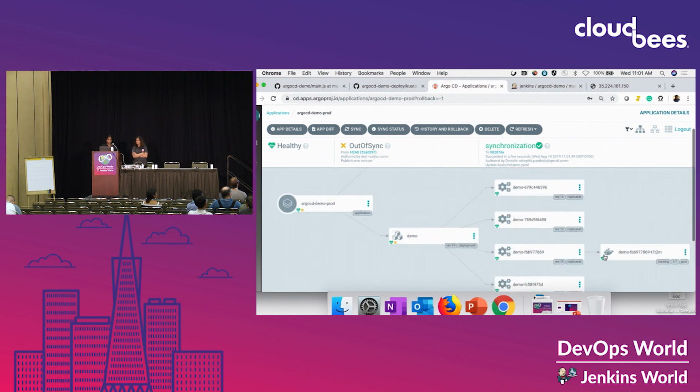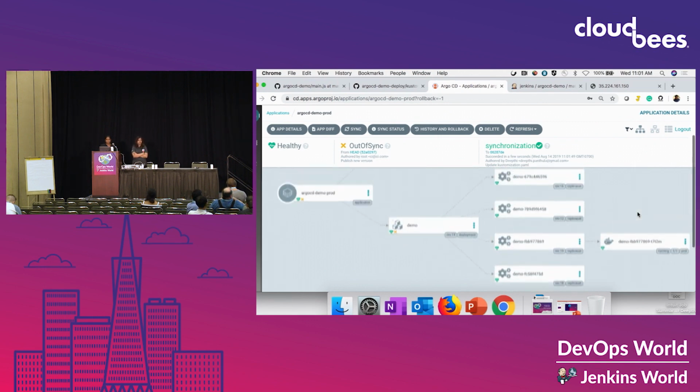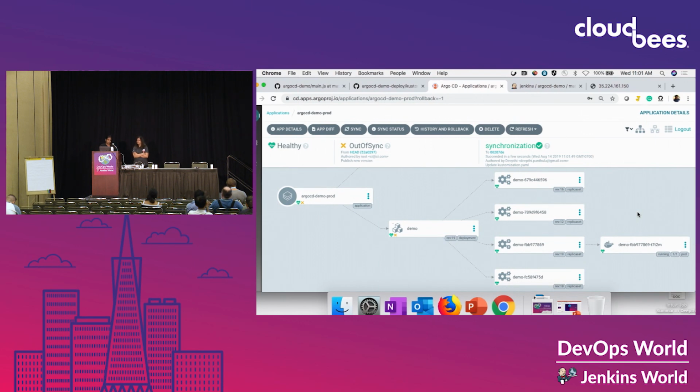So we are all good here, but one thing you see is it's out of sync, and the reason is GitHub has the latest tag which is a faulty version, and we are running with a newer version. So we need to do one of two things. One, go and take the tag ID that we have and update the deployment repository to make sure that we have the right version running. Or if you already know the fix, then you can always go through this entire CI/CD pipeline and update it.